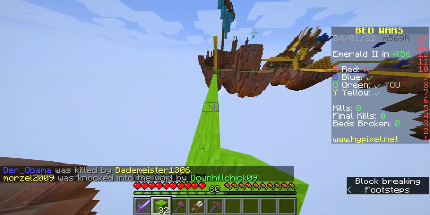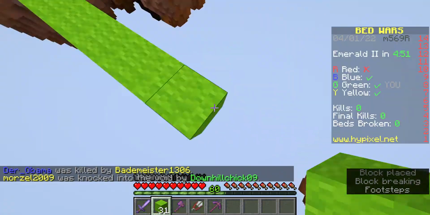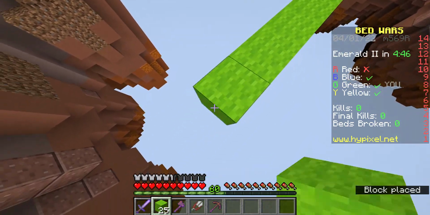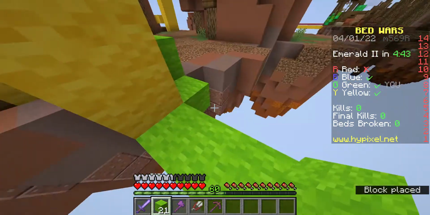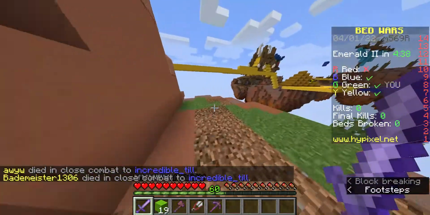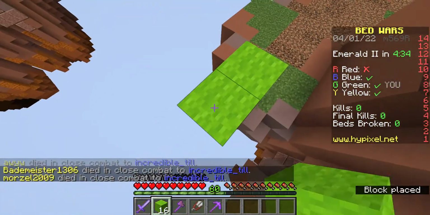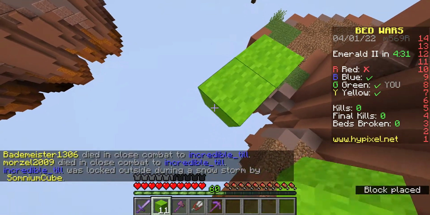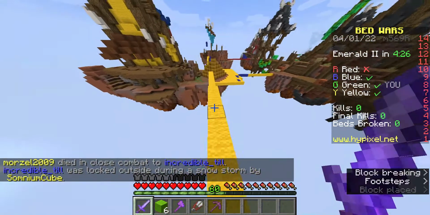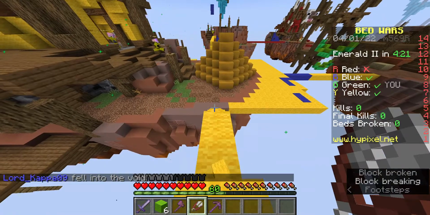So annoying. Ah, idea. We could just, like, build back the bridge, because the enemy can already get to our base. And then just hide here. Go around here. Okay. Wait, you didn't vent off and notice me?